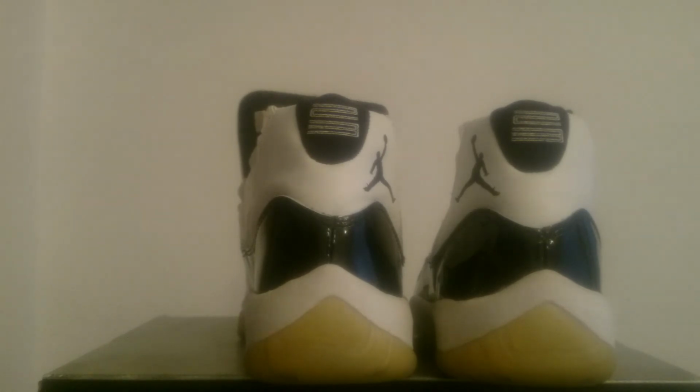All right, so that's all my sneakers in my cupboard. These are going upstairs because they're never going to get worn again.